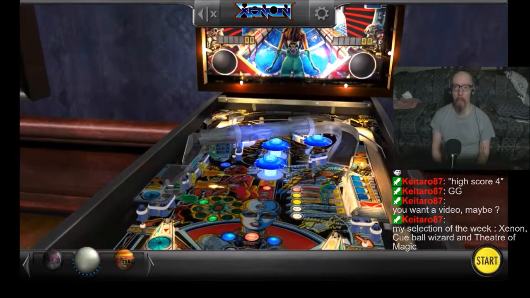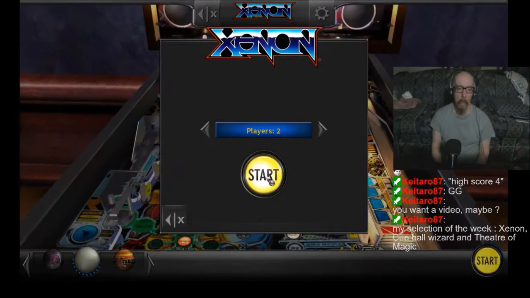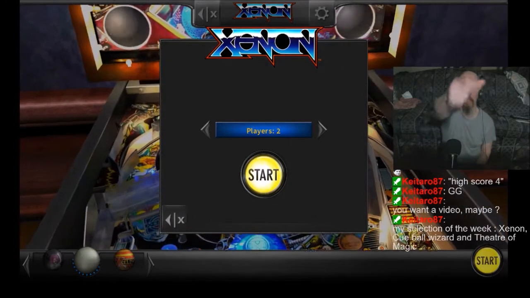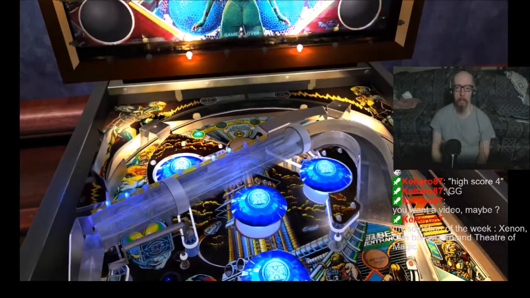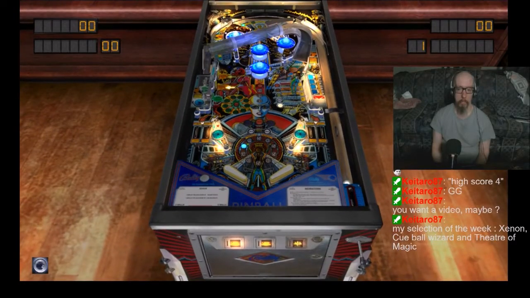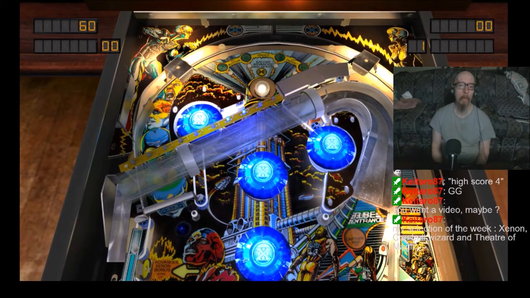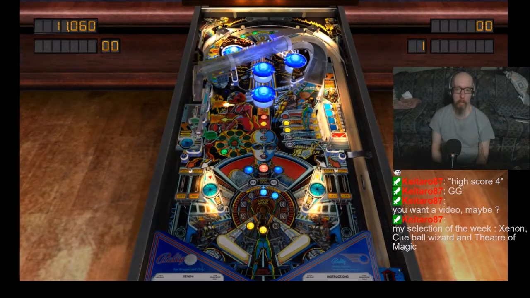And I'm just gonna go ahead and set this to two-player. Really goofy game. Either I last forever on this table, or I last less than a minute. It's no in-between. Enter Xenon. And kind of like Central Park, nudging this table is pretty much mandatory.